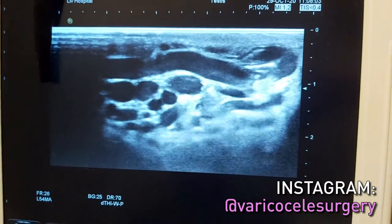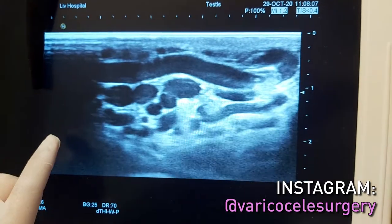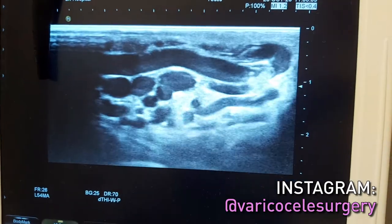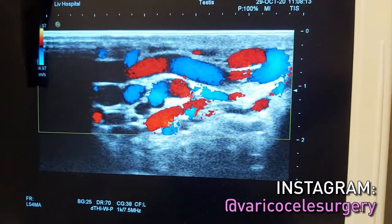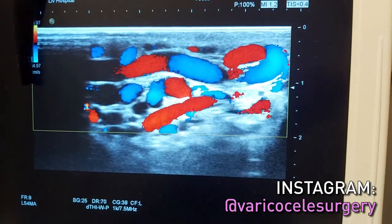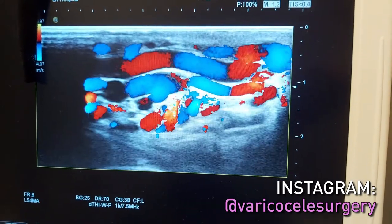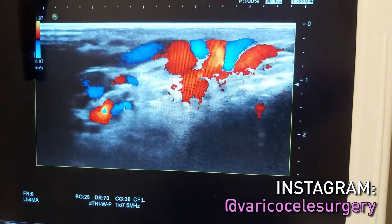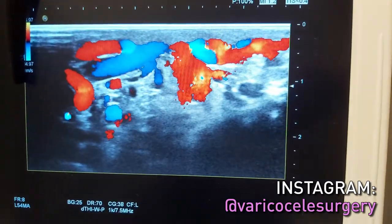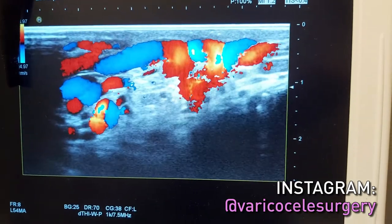Here I want to make a color Doppler ultrasonography. Normally we have to ask the patient to cough or strain, but here, when he is in the standing up position, the colors come spontaneously — there is no straining, no coughing, no Valsalva maneuver. The blood vessels are filled with a high amount of reflux. This is reflux. This patient needs operation. It is obvious.